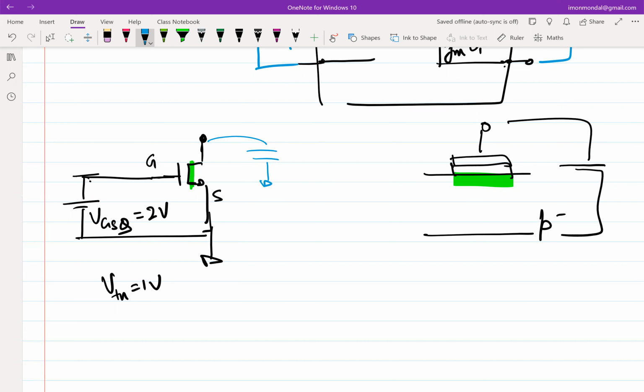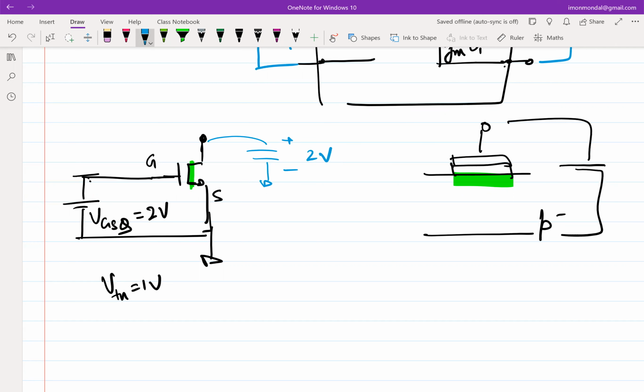Why will it be VGS minus VTH? I had an uncharged capacitor connected there initially, right? So then what will happen? Okay, let's assume, we can do this by contradiction, that you had 2 volts on this. You had some charge on this plate of the capacitor to start off. Initially, you had some charge on this capacitor, you had 2 volts on this, and you set it up like this. Whatever you have, what do you think will happen to that charge?